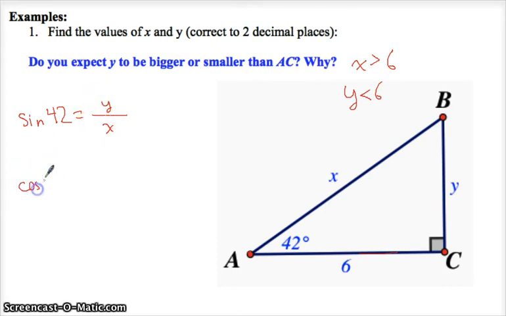The cosine of 42 is supposed to be the adjacent side. Well, the adjacent side to 42 is 6. The hypotenuse is x. And so that's going to be helpful. I have to kind of finish this out quick because the video is going to stop me. Tangent of 42 is opposite, which is y, over the adjacent, which is 6. I'll stop right there and I'll pick up in part 2.